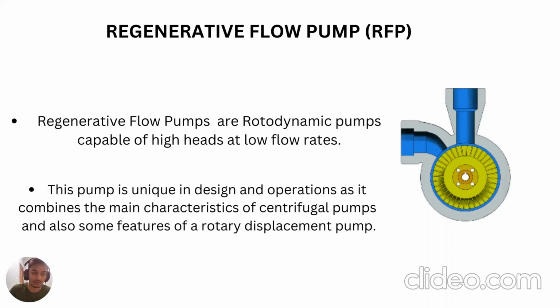So, first of all, what are regenerative flow pumps? Regenerative flow pumps are rotodynamic pumps that are capable of giving high heads at low flow rates. This pump is unique in design and operation as it combines the main characteristics of centrifugal pumps and also some features of rotary displacement pump, peripheral pump, friction pump, side channel pump, traction pump, and vortex pump. A similar turbo machine used for compressing air is called a regenerative flow compressor.